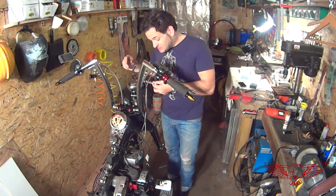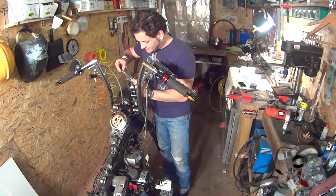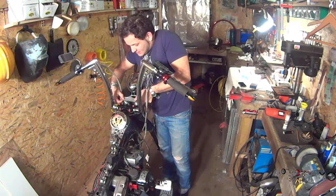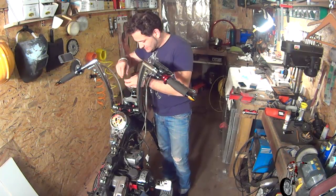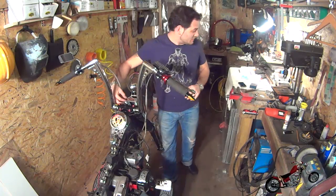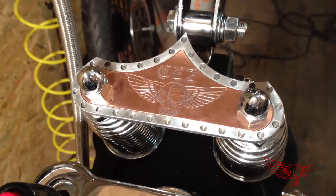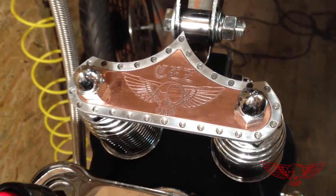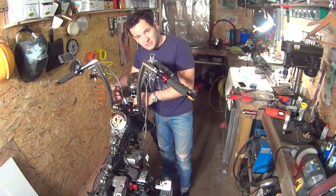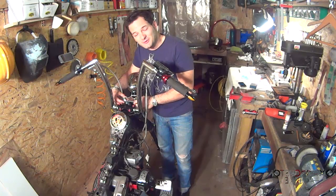I'm very excited about this because finally I get to see the piece on the bike. So we insert the original part in the aluminum part, fit it on top of the bolts, place the copper insert, and using the two original bolts we secure it in place. Of course I'm going to tighten it with a wrench up to torque specification from the shop manual. The piece is in place and it looks magnificent.